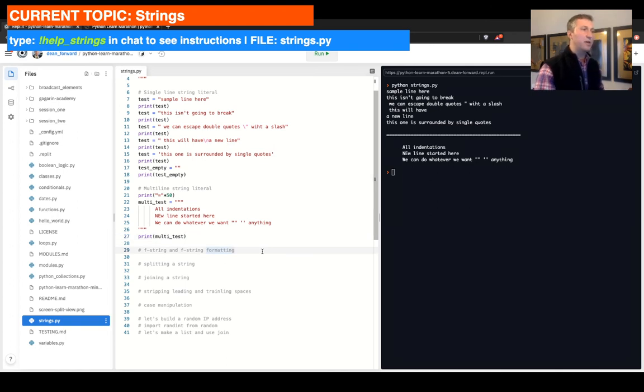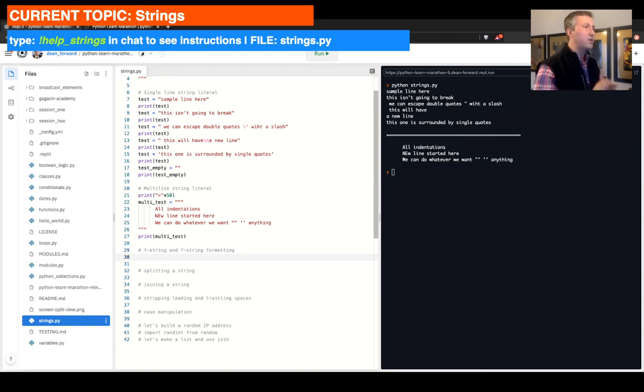So now let's jump to f-string and f-string formatting. I haven't shown you the old way of formatting. There was a string format capability and ability to inject various variables and things like that. In part because f-strings are so nice, it's not particularly worth learning the old way. We could take a look at it if you guys are interested, but let's take a look at f-strings. The way you would put an f-string together is you would prepend a letter f prior to a double quoted value or single quoted value.